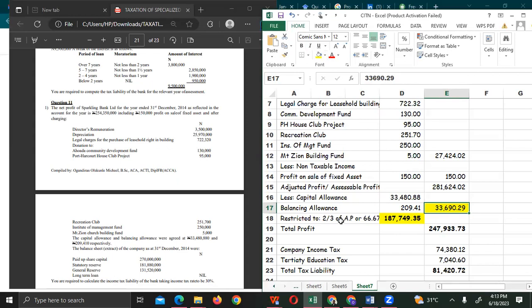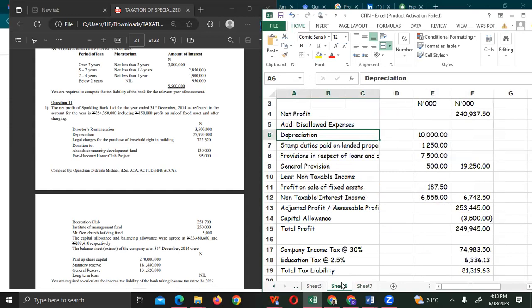But looking at the 31,000, this is why I didn't introduce it in the first instance. 31,000 is just barely 15%, so I know it cannot meet up with 67% of the assessable profit. Do you understand now? Yes, sir. Thank you. Also, the same thing, if you check this, we have 235,000, 253,000, and 35,000. 35,000 is not even up to 1% of this figure. That's why I didn't even involve the rule at all.